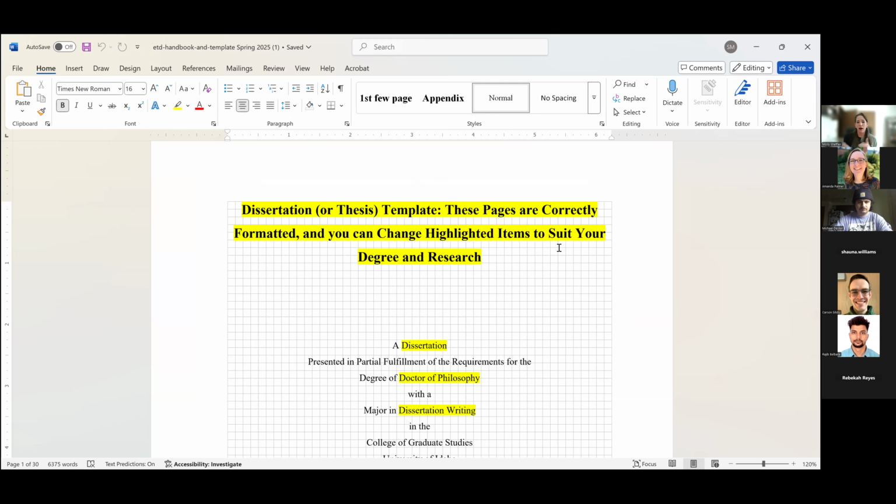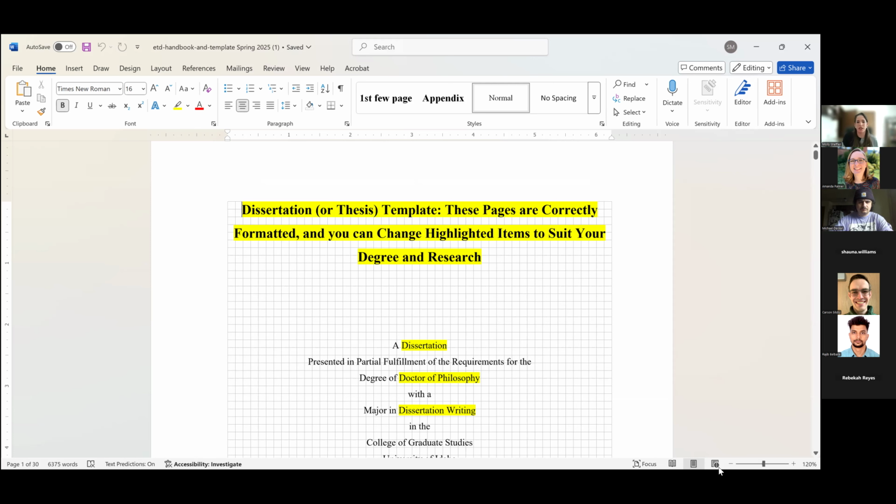So you have the opportunity to go through and read this information and get a lot more detail about what we're talking about. But this template is set up so that if you are using Word, you can use this document to start and write your paper, and it is preset with all of the formatting requirements. It's fantastic. For those of you who are not using Word, who may be using a different program like LaTeX to write this, there's a PDF version of this that you can read through, and it is, again, the Bible when it comes to writing your paper. So please make sure that you read it carefully and understand the requirements that are listed.